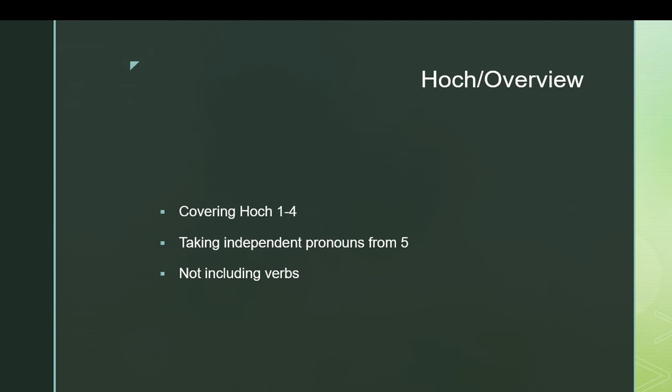Just to give a general overview, we're still doing Hoke chapters 1 through 4. I've split that content up into a couple of videos by topic rather than by chapter because I think that's just a more logical way of doing it. We are also taking independent pronouns from chapter 5. I personally believe that all the pronouns should be taught at once rather than having some in one space and some in another. And we are not including the verbs. There are verbs in chapters 1 through 4, but I'm saving that for a different video. I feel like verbs should be covered on their own, even at the most basic level.